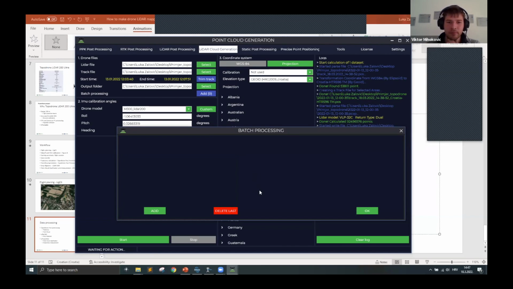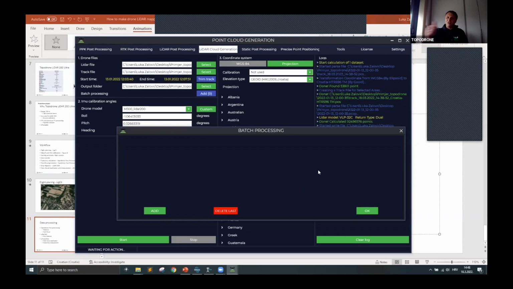In this case, for long line survey, when you make 30 kilometers per day or 50 kilometers per day, it's really easy to survey 30 or 50 kilometers per day with a flight speed of 10 meters per second. Really. In this case, you will have several flights, and you can use batch processing. Just add several flights, and after 15 minutes you will get all your flights processed.